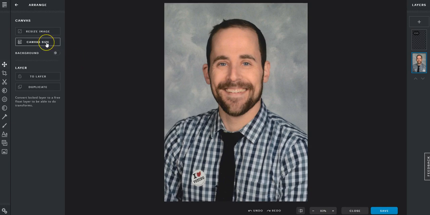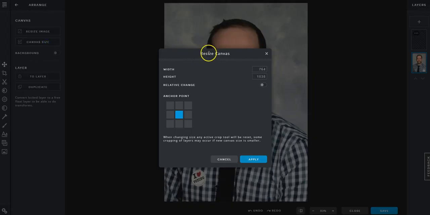In the canvas size option, you're going to see that this is actually the height and width of what the picture is sitting on. So if you were going to change the background size of the canvas, you would want to, let's say, add extra room on the side or something with your width. Let's see if we change this to 1010 and you apply it.